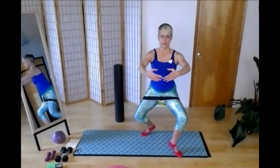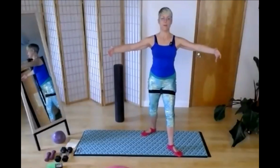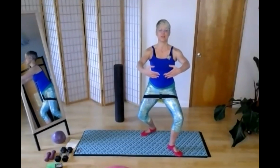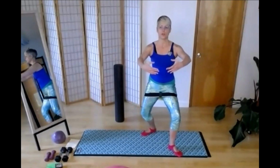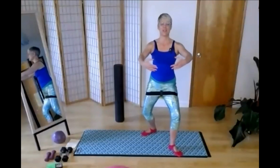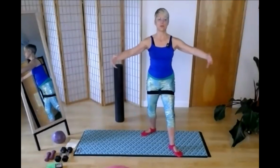Come down. If you're doing the heel lift part, very first thing, put your heels down and then stand up. Oh boy, that one's hard to do. Don't forget about that back knee. Don't forget about breathing. Nice. So you can always go back here and just do a tiny little squat. Let's hold this last one.